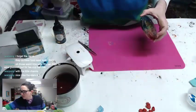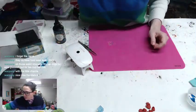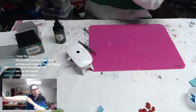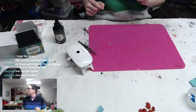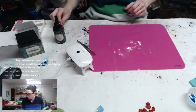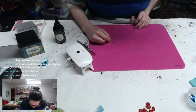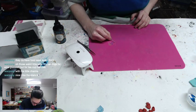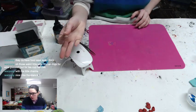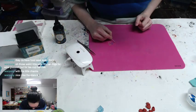I've been using a couple of coasters that I made, but I don't really want to sell those because they're going to dent a little bit. I did get a different two-part resin that looks like it has a higher heat resistance, so I'm thinking that I'll use that to coat the surface of some coasters, because these don't really melt. They just kind of dent if you put something really hot on top of them.